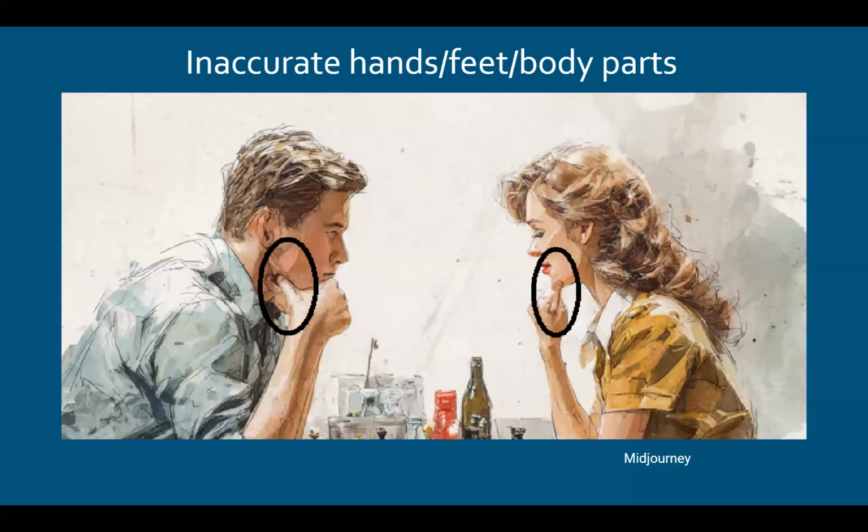Inaccurate hands, feet, and body parts. I'm sure you've seen this before. AI tools struggle to create accurate images or accurate details. While AI tools are great for broad strokes and general ideas, more complicated elements like fingers and toes are challenging to generate properly. As you can see from the Midjourney image, the hands of each individual have elements that are inaccurate. The gentleman has what seems to be a second thumb protruding from the first one, and it looks like there is the wrong finger against the woman's chin.